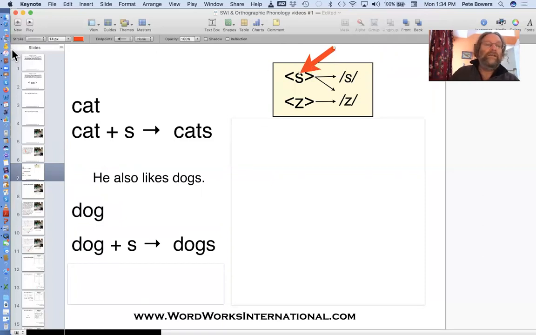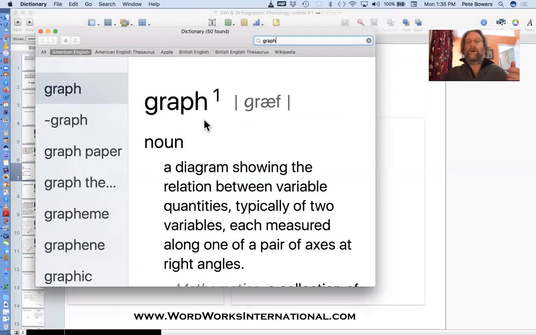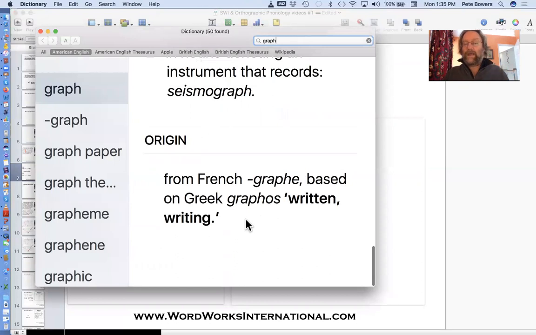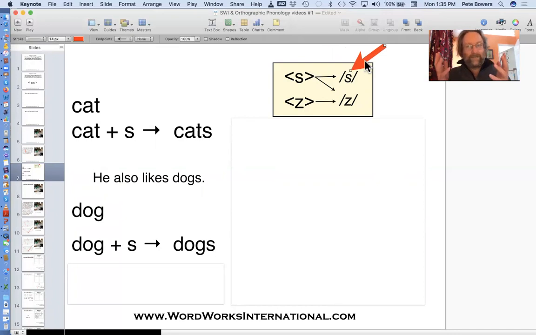We get to the idea. And I could pull up my dictionary, look at the word graph, and see it goes back to Greek graphos. And actually, I would even take it farther than writing and talk about writing or mark that we see in other sources, so that the graphemes are the things that you write, the marks you put on the page. The phonemes are the things you hear, the things that you say. So the S grapheme is a way of writing S. And it's so valuable to have these concrete representations of these abstract things, I'm going to argue.